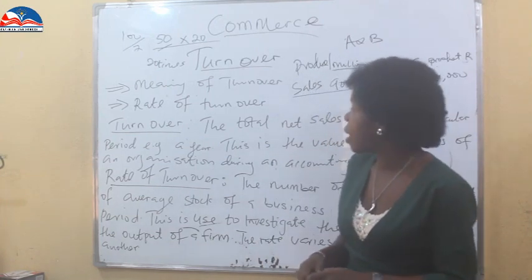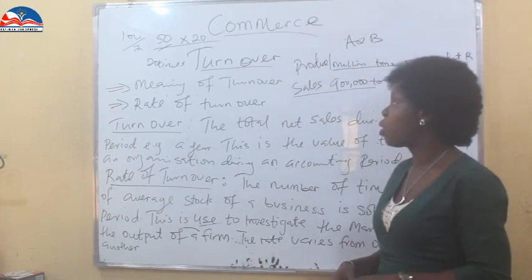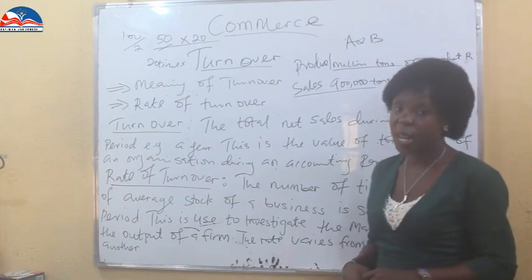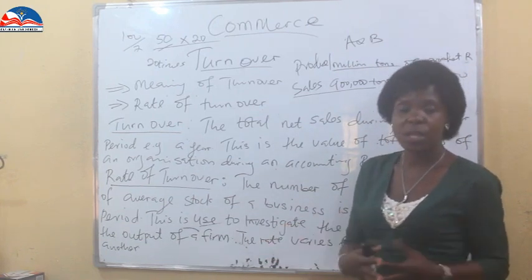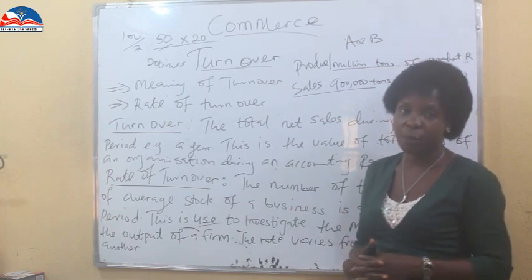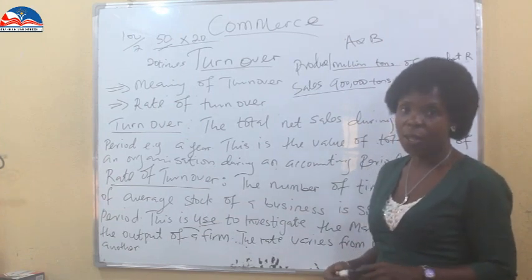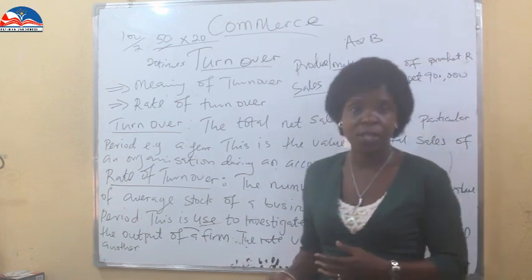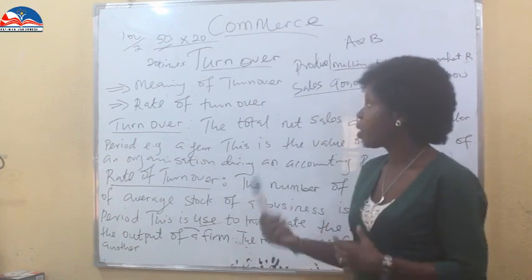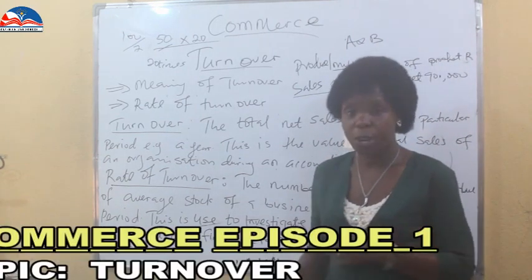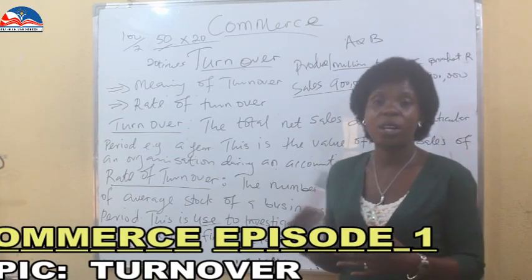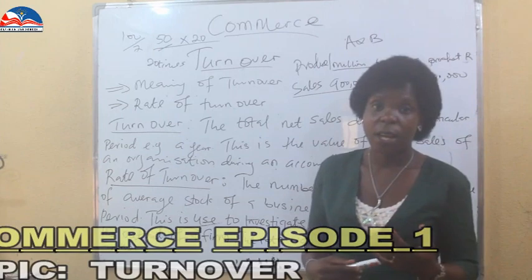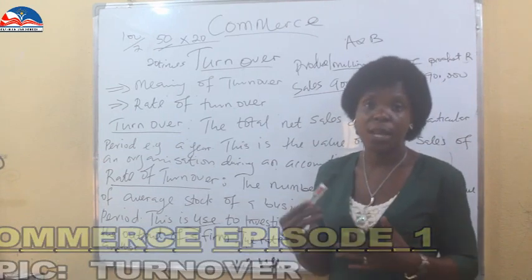And so this is our class for today. In our next class, we're going to see the way we can calculate it. We'll use figures, an example, to see how this can apply in our business. So please follow along. It's going to help you as a small business owner to see how you turn over your business to make profits, how you calculate your rate of turnover to know which of the product is doing better.